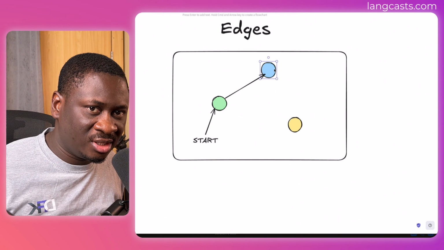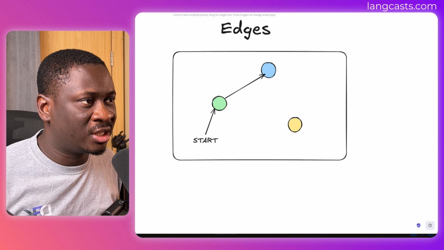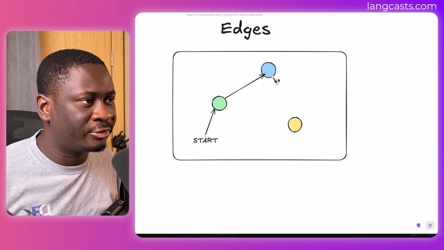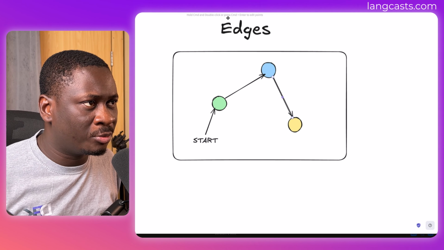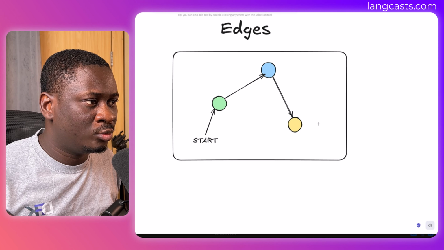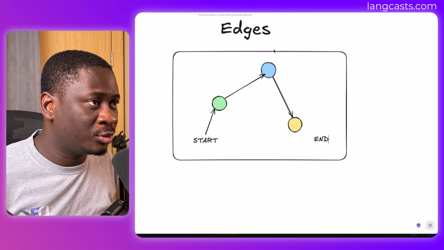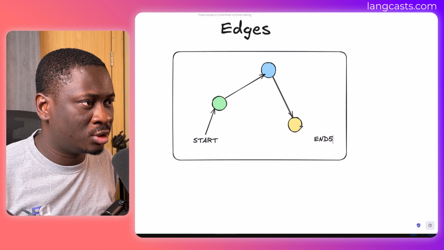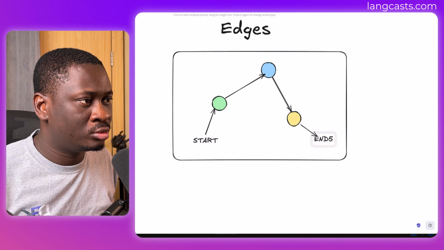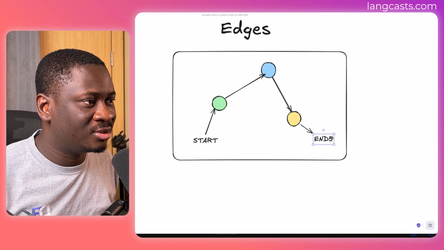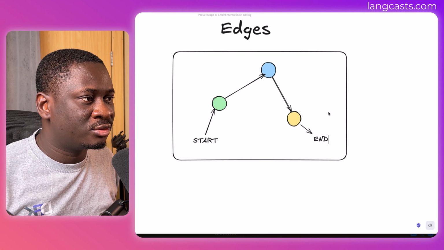And when we are done drafting the email, we also want to send the email. So we take another edge and we say go from here to here. And when we're done with all the operations, when we're done with our graph, we can simply go to our end node. And how do we go to our end node? We also use an edge. Yeah, I put 5 here for some reason. This is not 5, this is end. Let me correct that. Okay, so we go to our end node.